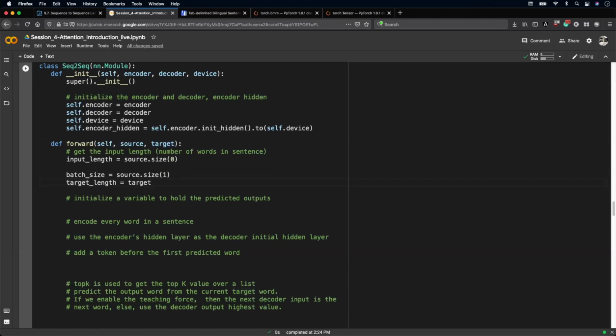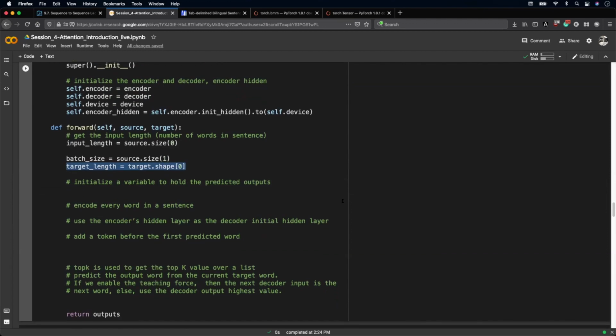So target.shape[0] is the length of this. Oh wait, shape 0 would give me the length. Yeah. Because we are mapping from one language to the other, the source length and the target length could be different. So this is just the target length, and then we are going to loop over it eventually.